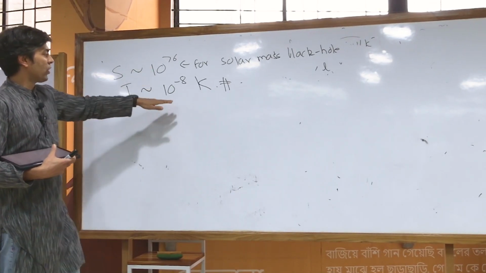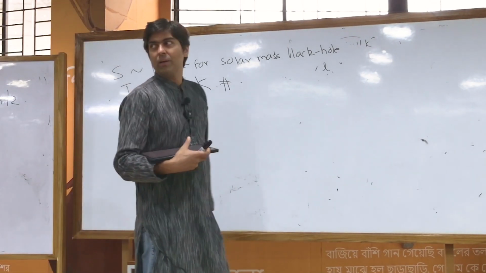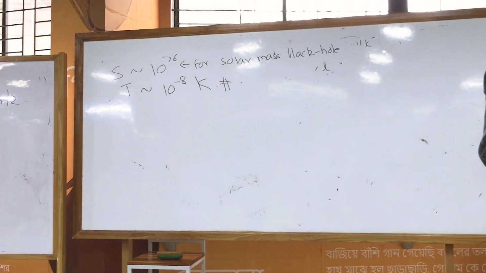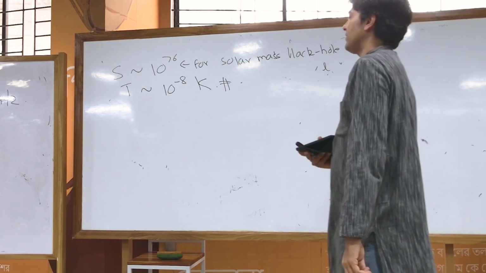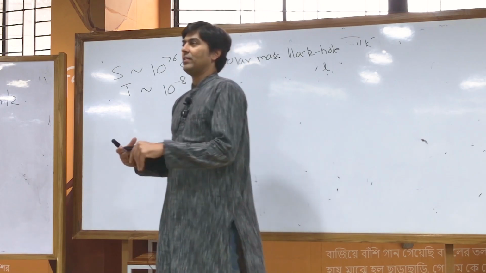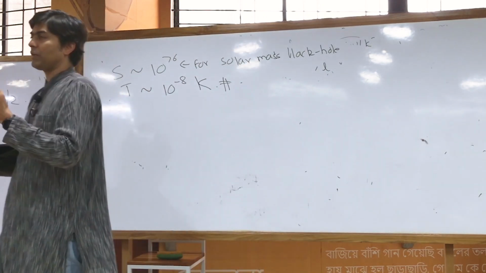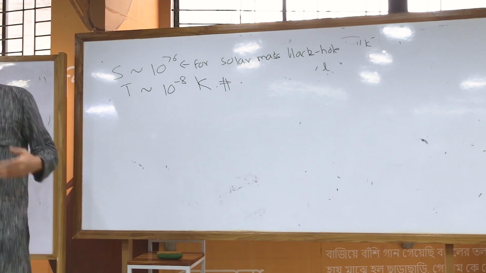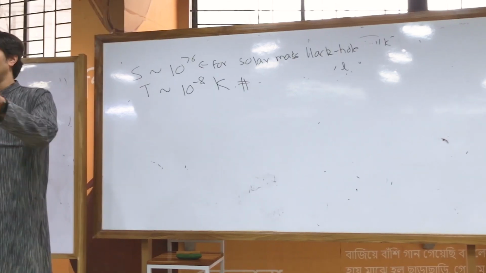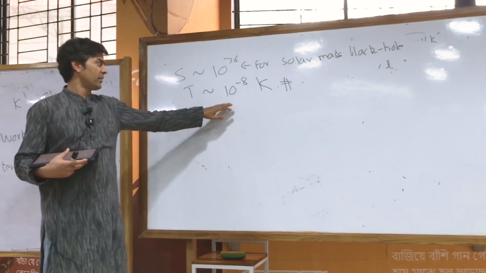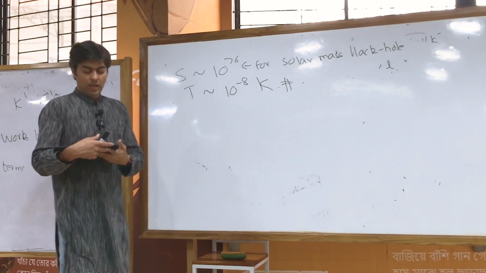This is the reason why Hawking radiation is so hard to detect, because Hawking radiation has a temperature that's much lower than the radiation of the cosmic microwave background. Okay. Because of that, this 10 to the minus 8 Kelvin, I forget if it's 10 to the minus 8 or 10 to the minus 6, but whatever it is, it's much smaller than the cosmic microwave background. And because of that, it's very hard to see Hawking radiation, given that you already have a bath of radiation and interference effects that are much larger than this.